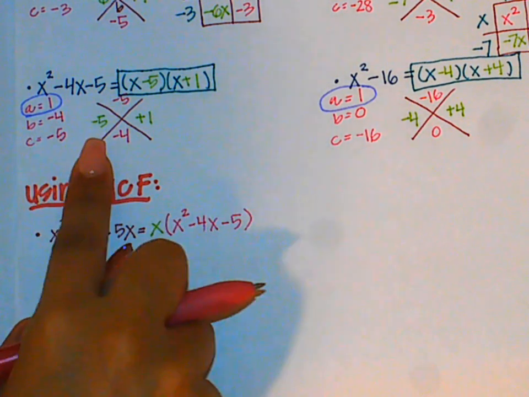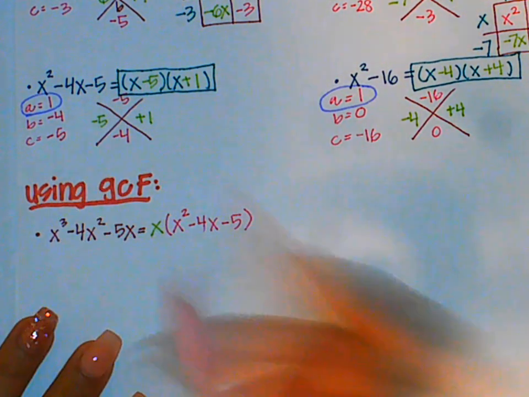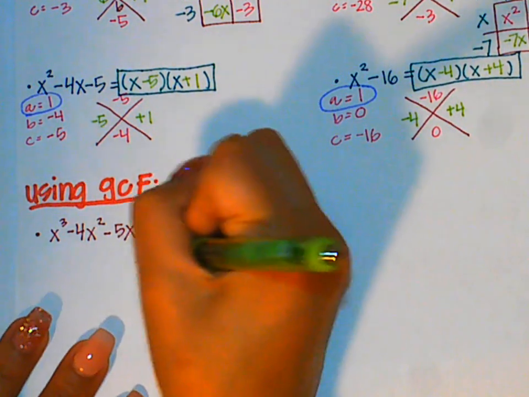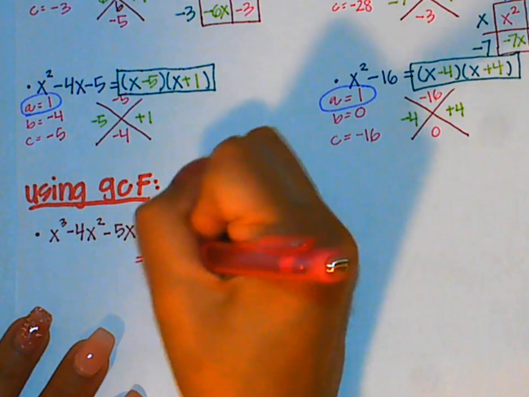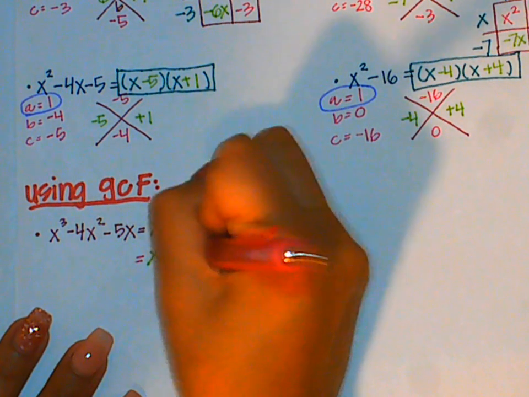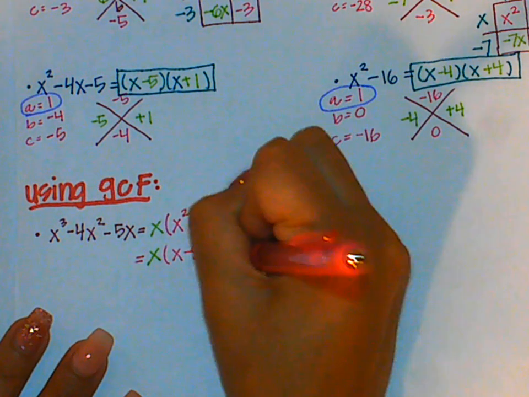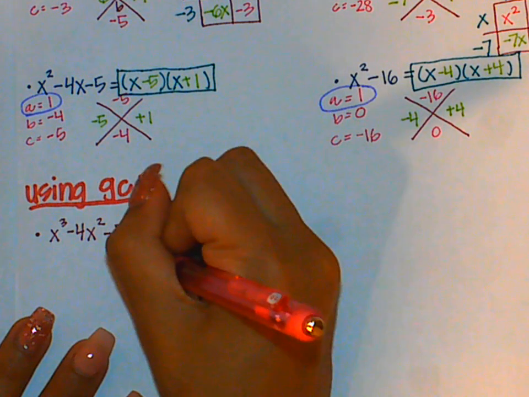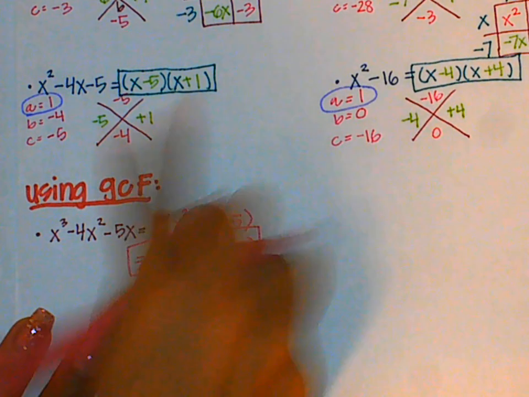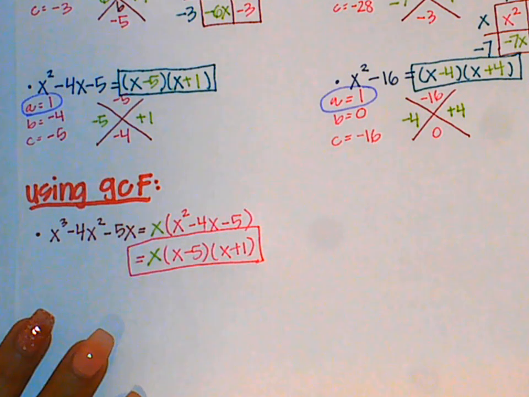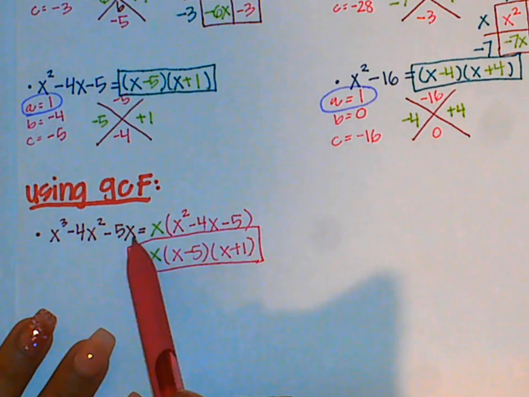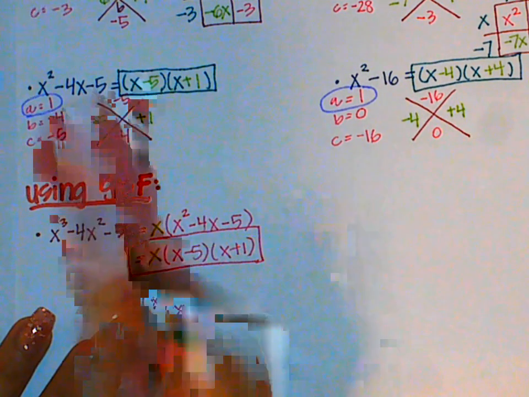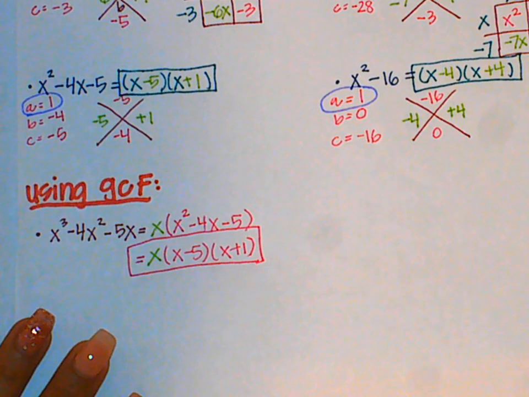So I am going to do so. You notice if you peek ahead, we already did it here. So this is equal to x, and then x minus 5 and x plus 1. Now in this one, I cheated a little bit because I had already solved it up here. But this is essentially what we're doing. We're going to turn something that we don't know into something more familiar so that we could work with it like this to get our simplified factored answer.